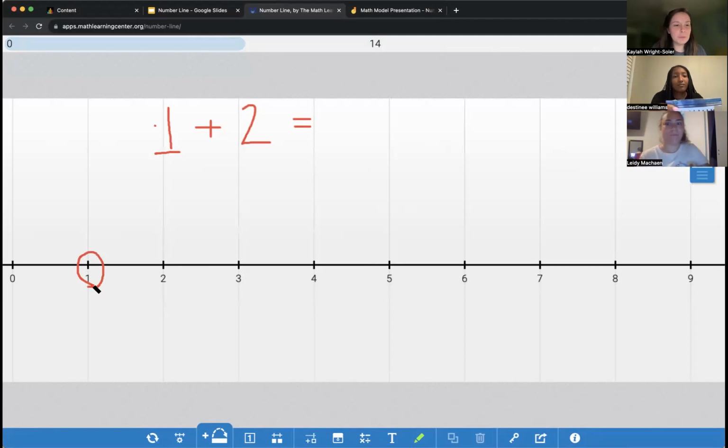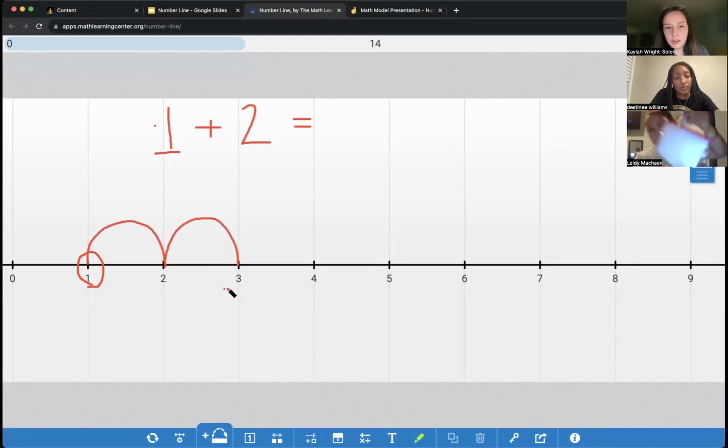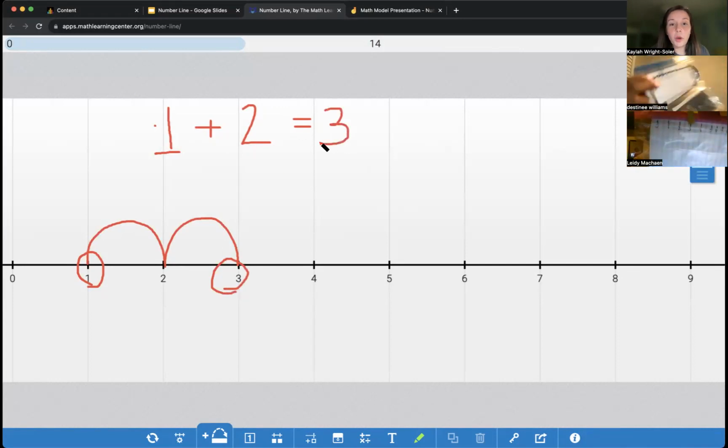Your pin's on it. I'm going to circle mine. Now it says plus 2, which means we're going to jump 2 spaces on the number line. Are you ready? Jump with me. I'm going to put my pin on number 1 and jump 2 spaces. Ready? 1, 2. What number did you end up on? 3. So 1 plus 2 equals 3.